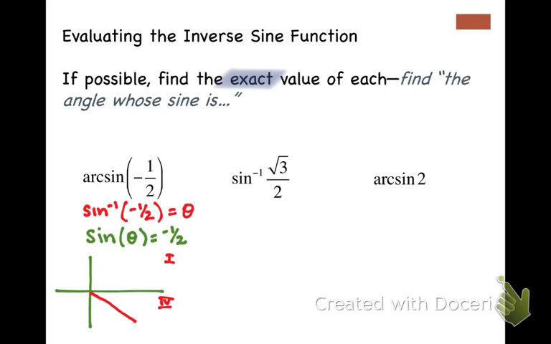And so I can draw it in here and I can say, okay, well, sine is opposite over hypotenuse. So I've got -1, 2, and then this is from that 30, 60, 90, so my missing side's √3. And what I'm trying to do is figure out what angle fits in here. So I want to think about, okay, it's a 30, 60, 90. I'm looking across from the -1, across from the 1. That's 30.